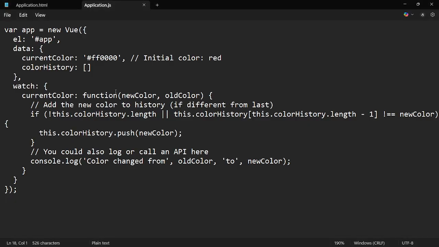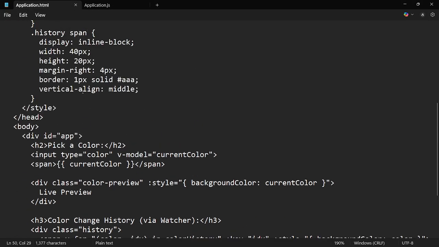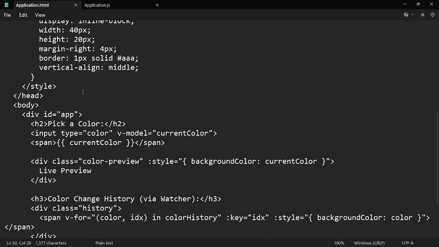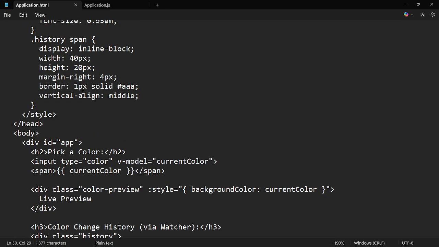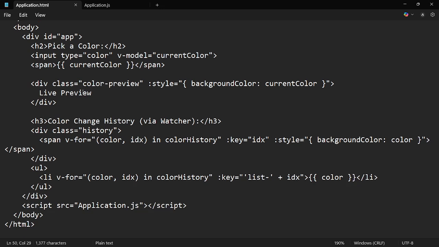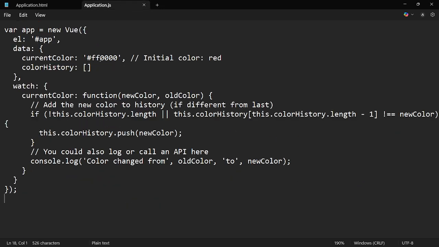And again, I won't be explaining the entire heavy code. Here is the code. If you guys want, just take a screenshot. 3, 2, 1, screenshot. And for the second section, 3, 2, 1, screenshot. For the last part, 3, 2, 1, screenshot. Same goes with the JavaScript. 3, 2, 1, screenshot.